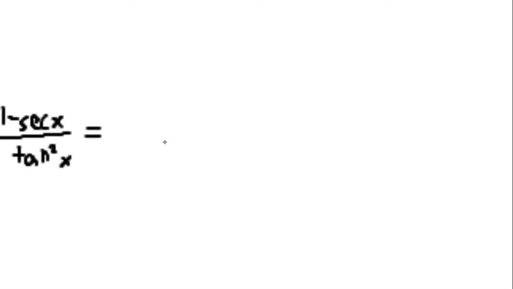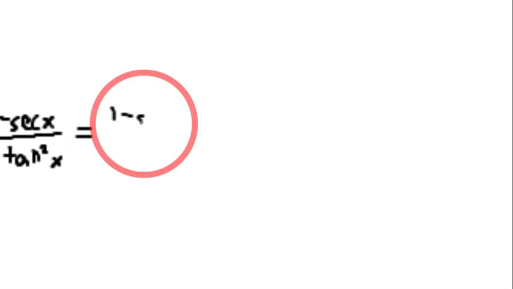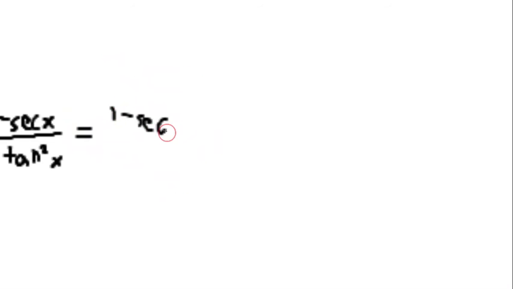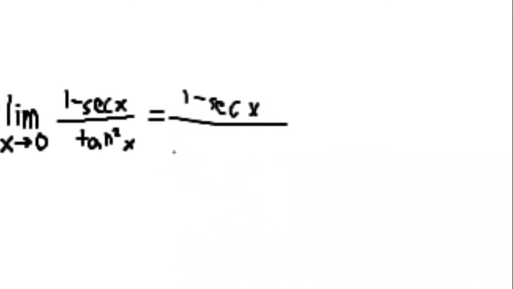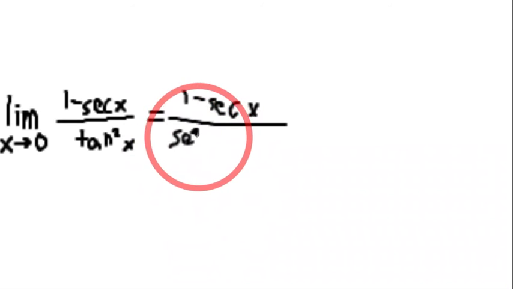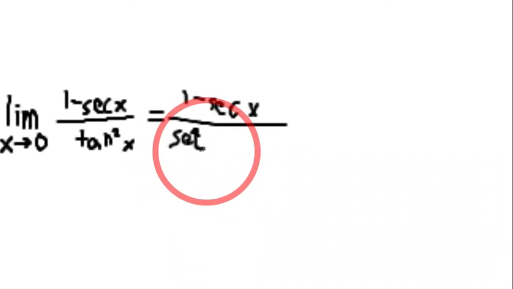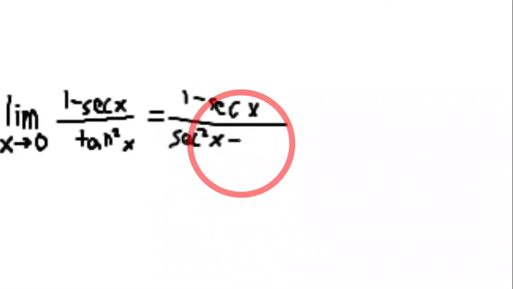That'll leave us with our numerator is going to stay the same, 1 minus secant x, and then our denominator is going to be secant squared of x minus 1. My handwriting is just awful today. And I can already tell from the order that things are in that we're going to get a little bit flip-flopped around.